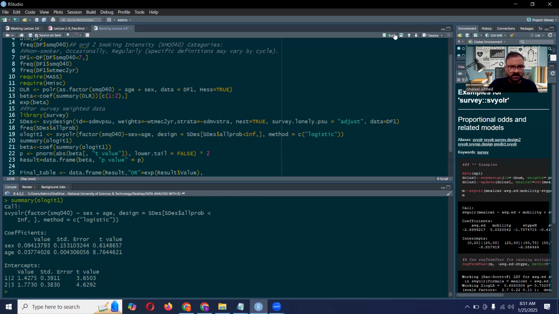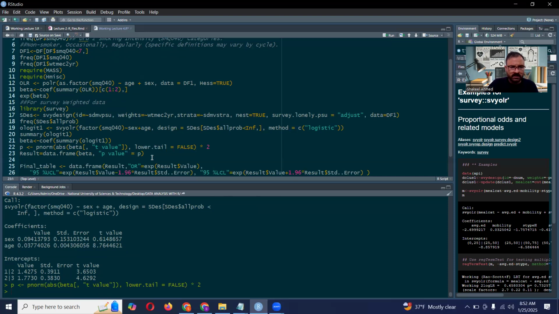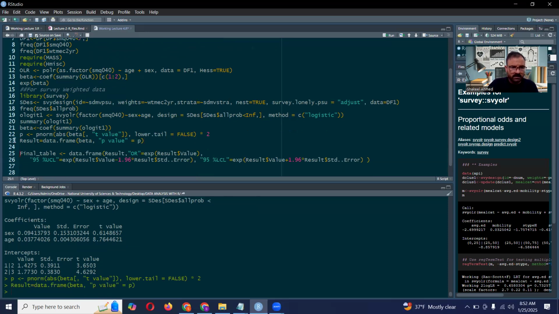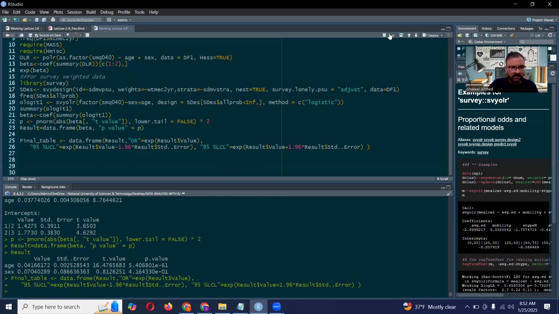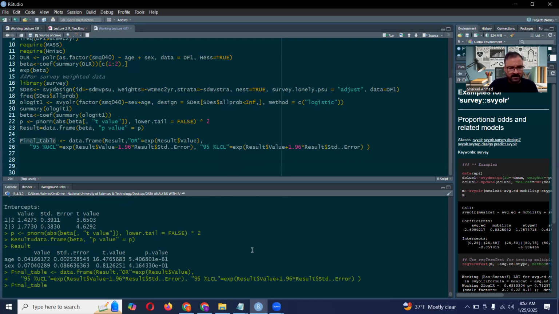I am adding the result in the form of a table, and you can see here we have the standard error, t-value, and p-value, and you can find the final table which includes the estimates, t-value, p-value, and the odds ratios as well.